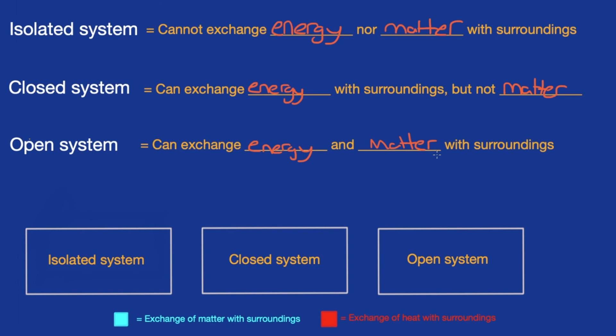So it's just important to know the distinction between these three systems. And to give you a visualization of this, you could think of isolated systems right over here, nothing is happening, no exchange is happening between them.